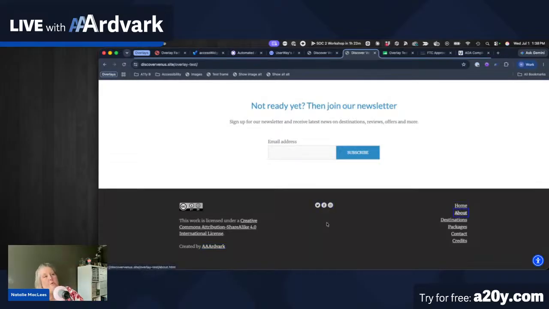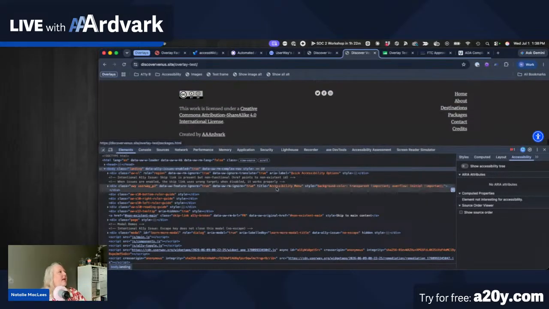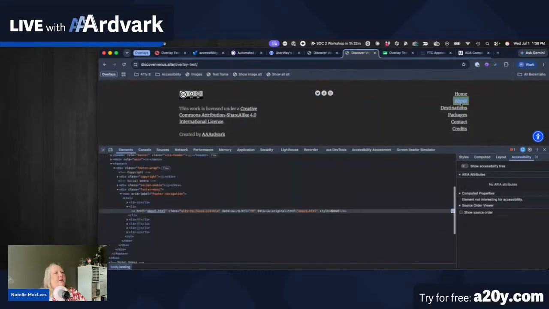Okay, so now we're on home, we're on about. So I do have a visible focus indicator. You can see that it looks different than the one that I had on the default page. So it did add a styled focus indicator. I don't know that that's a sufficient contrast against the background. It seems awfully close. We could double check it just to be sure. So it did add a visible focus indicator. So in that sense, we could say that it's fixed. But can we say that it actually passes?